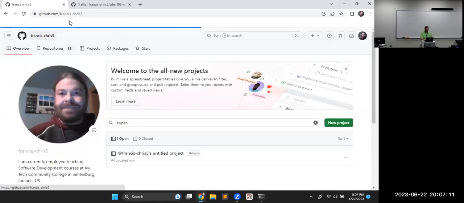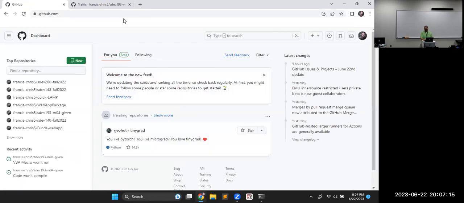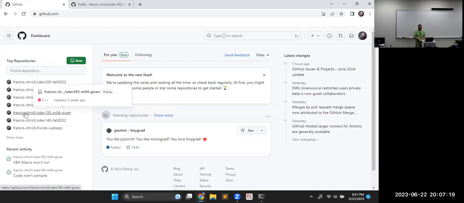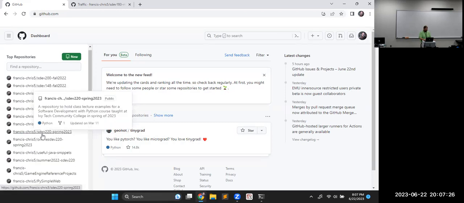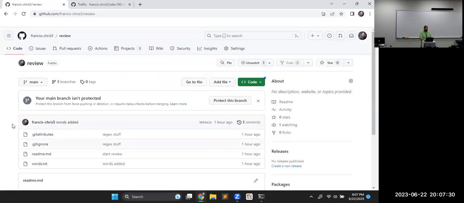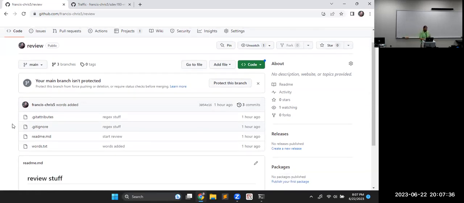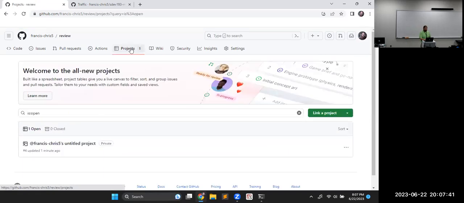I don't like that view. I keep hoping they're going to update that. I always go back to the default view here, maybe just because I've seen it more often. So that official view of my account with all the repositories, I just don't like that view. So the project stuff, we will definitely look into that.